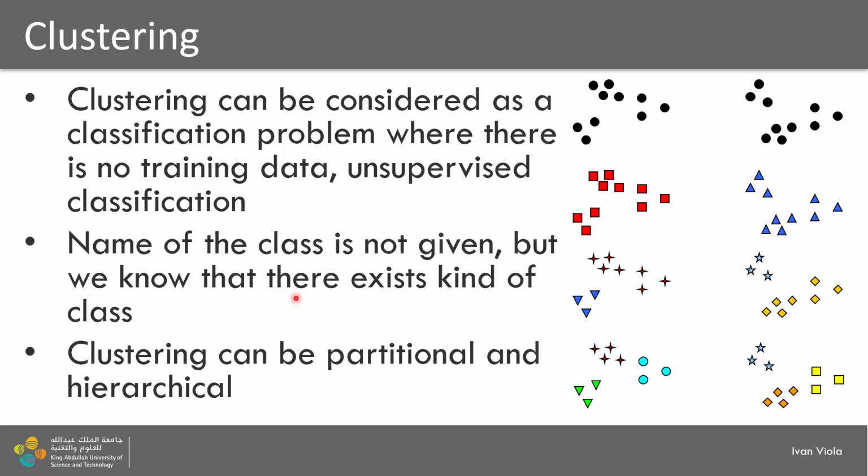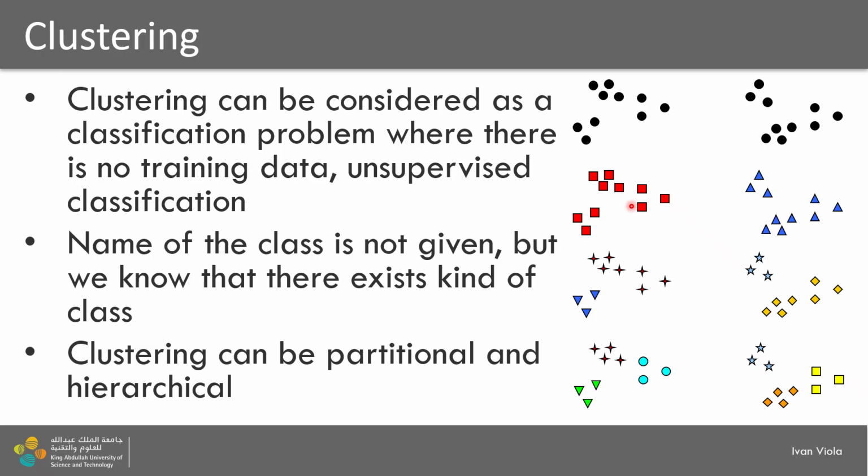When looking at clustering, we can have various approaches and we will shortly discuss this here. For example, we can have clustering which is partitional or which is hierarchical. So if we have this set of points here, these black points, we can represent this as, for example, these two clusters.